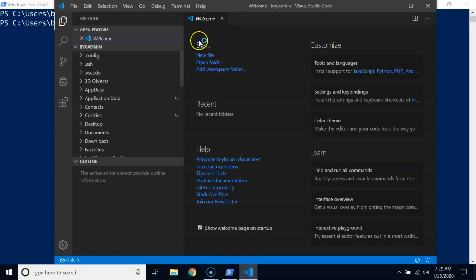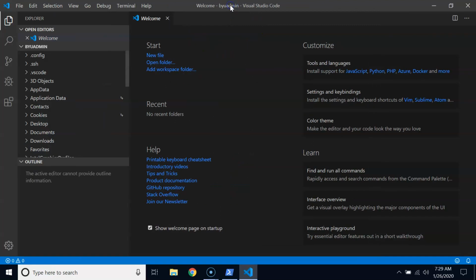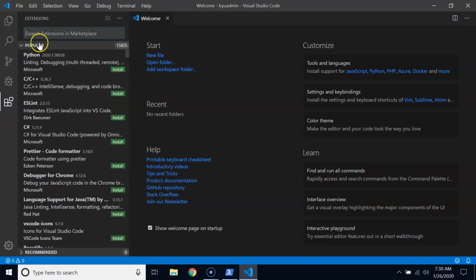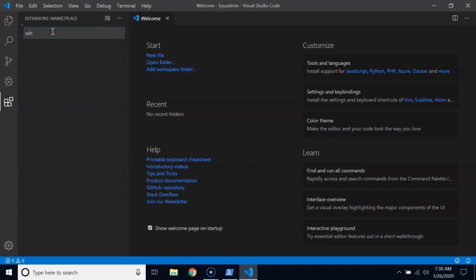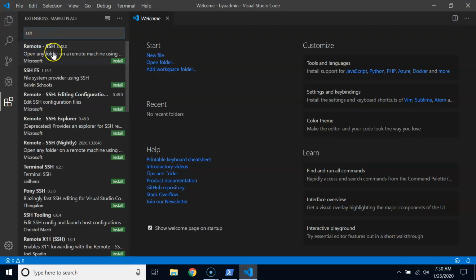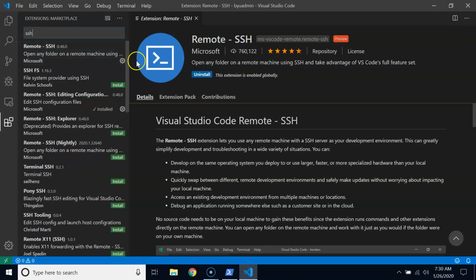So now I'm going to open up VS Code just by typing code space dot. We'll tell it to open in my current directory. Okay, so I have to install an add-in or an extension. So I'll come to this area right here, and I will search for the SSH extension. That should bring up Remote SSH done by Microsoft. I'll install that. It should take all of a few seconds. Looks like it's installed and ready to go.